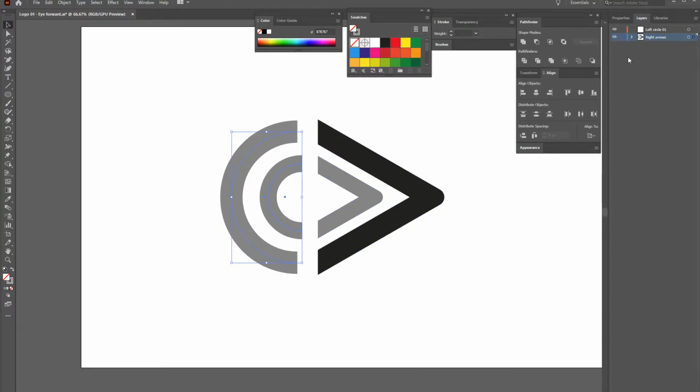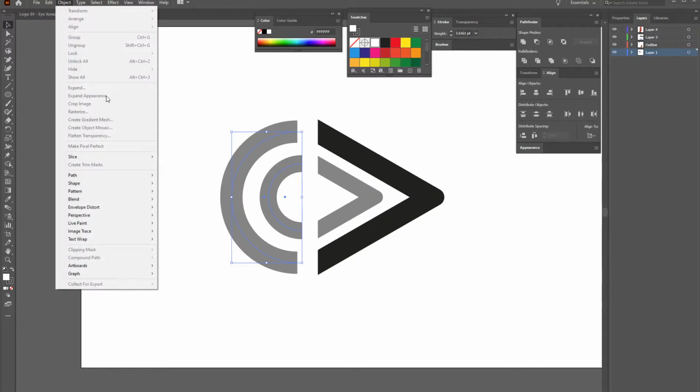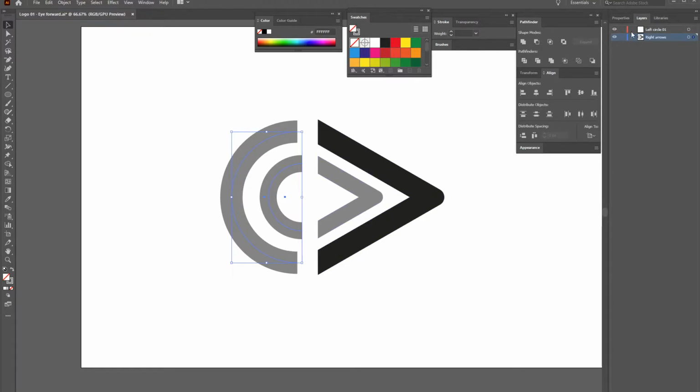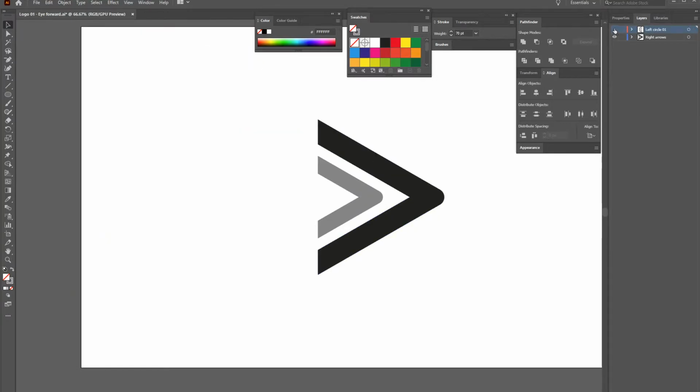Okay, let's just make sure. At the moment they're still on the same layer, so I'm going to go up to our left circle, and I've got a shortcut set to just add it there, but you can just click the menu. Oh yes, actually that's up here, object. Let's select these two objects, make sure we're on the empty layer, object, arrange, send to current layer. I've got mine set as Shift Control W, and there we go, it's on that layer, so we've got separate layers. It just keeps things easier to manage when you get more complicated shapes and stuff later. Okay, so let's move on.